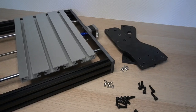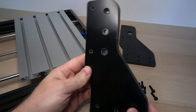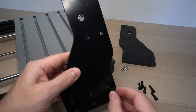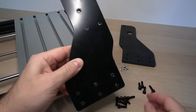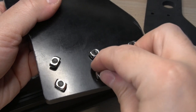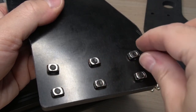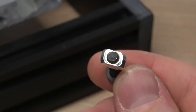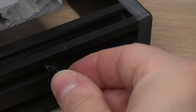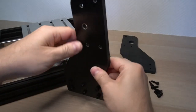Now we can attach the side panels to the 2080 T-slots. First, the 60 mm bolts need to be inserted into the pre-drilled holes in the bottom together with the T-slot nuts. Align them horizontally in this way so they can fit into the T-slot holes. The T-nut has a particular shape that allows it to rotate and lock when it is fastened. Now the right panel can be fastened as well.